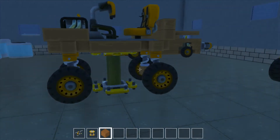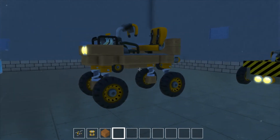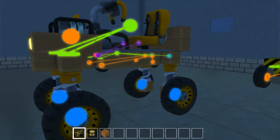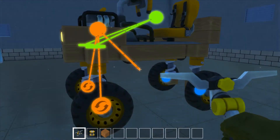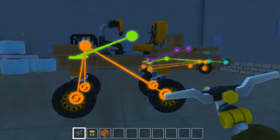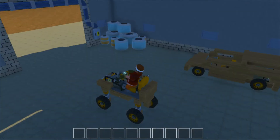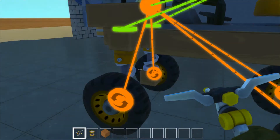I think we're finished. This is just a pretty short episode because I don't have much time to make a longer episode today. This is how it's gonna look like... we forgot to wire it up. We want four-wheel drive here — four by four is the best, you know that. We need to... and there, it's finished! It works! We forgot to fix the engine.